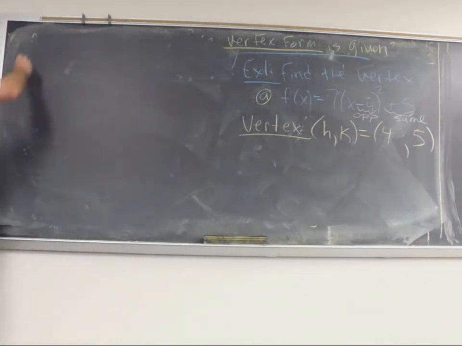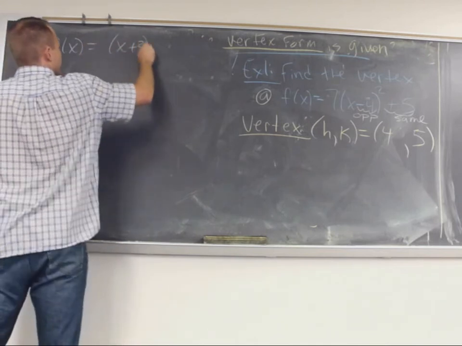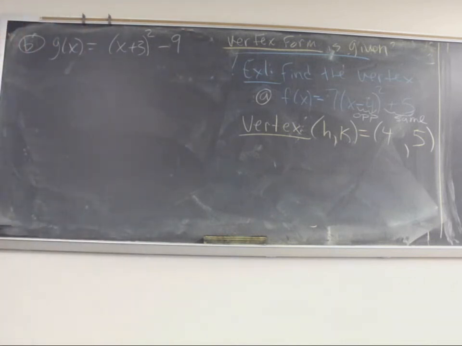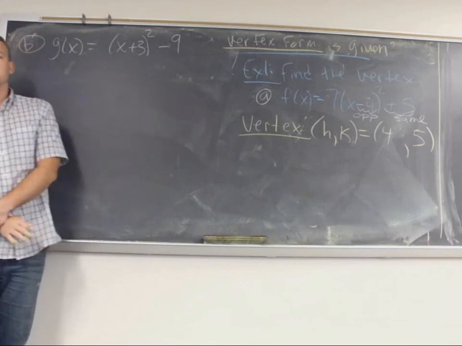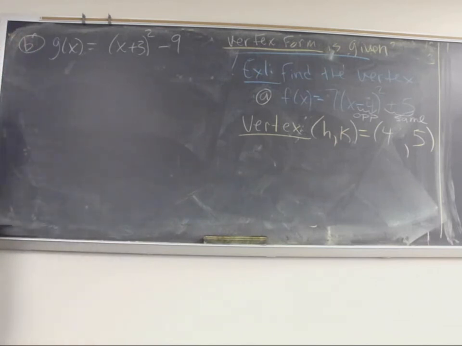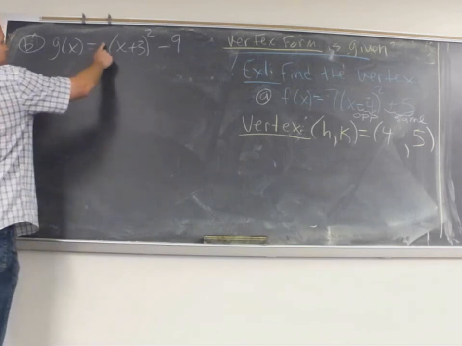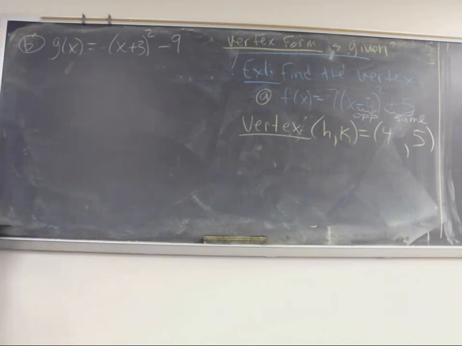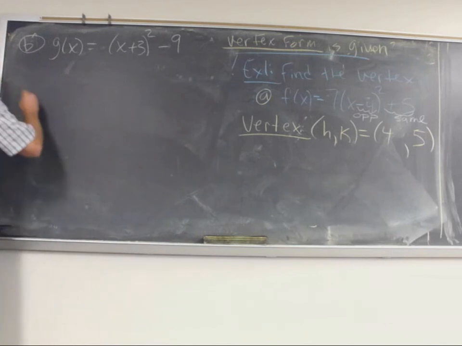This one should be a slam dunk on an exam. B, let's look at g of x equals (x plus 3) squared minus 9. All right, just as a side note here, would I have a maximum value or a minimum value on part B? Pause the video and think about it if you need to. Okay, so you have to look at your a value. A here is whatever number's in front. So if there's nothing written, that means it's a 1. 1 is greater than 0, so that means it's going to open up, and I'm going to form a minimum. Just a little side note there. That's good to keep in mind as you're working things.